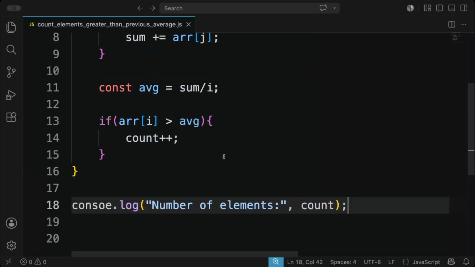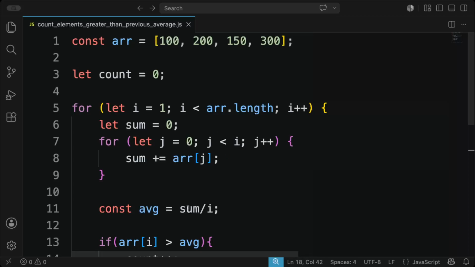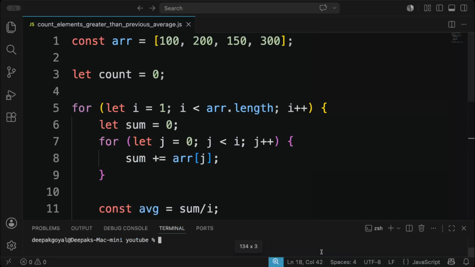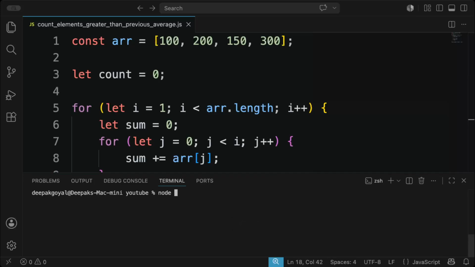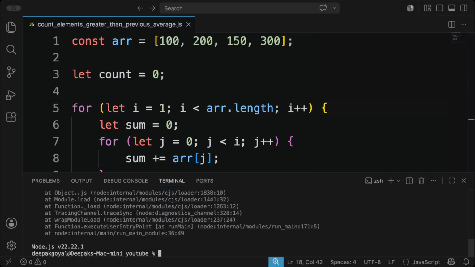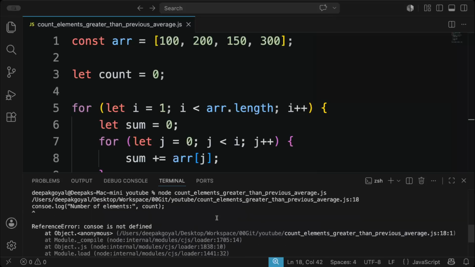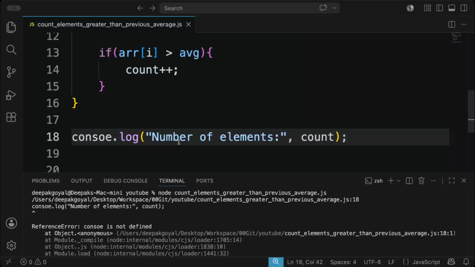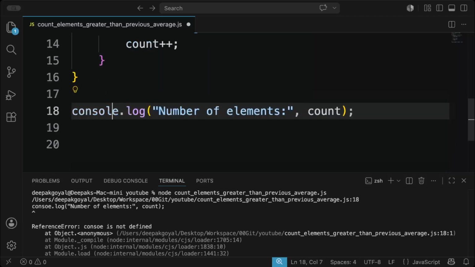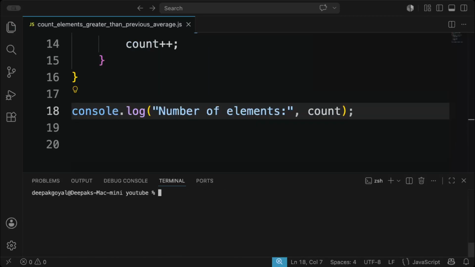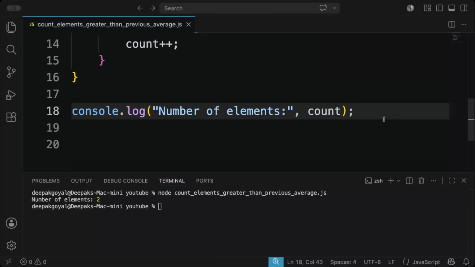So let's just run this example. Number of elements is 2.